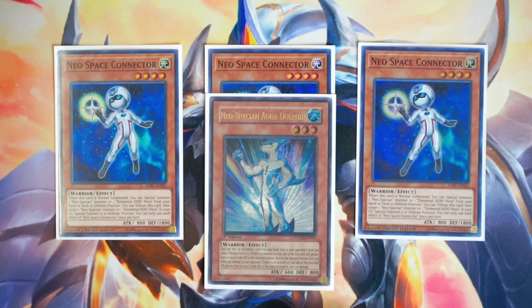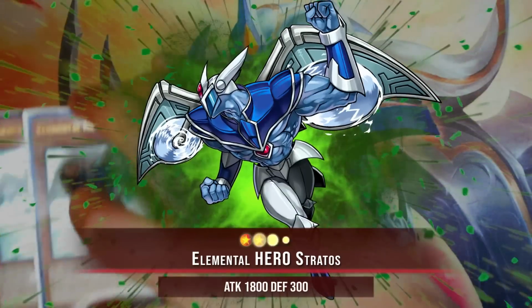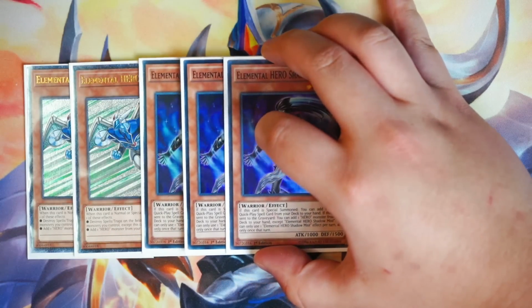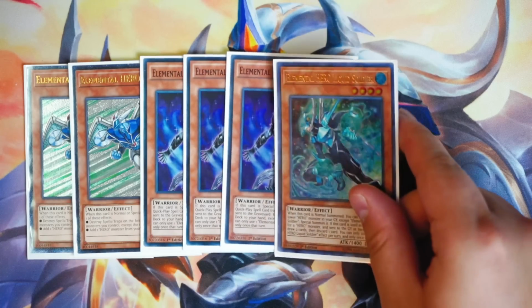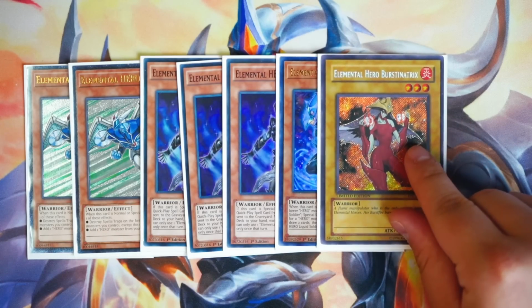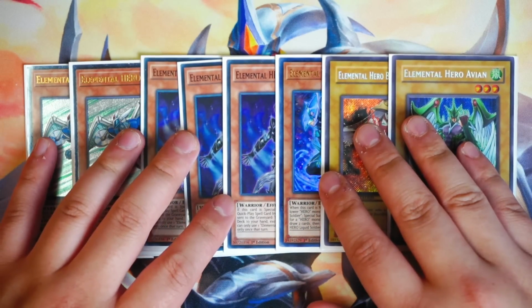That's why you play 1 copy of Neo Space Aqua Dolphin, right? So that's pretty much it for your Neo Space engine. Next up, for your Elemental Hero monsters, you're going to play 2 copies of Elemental Hero Stratos, 3 copies of Elemental Hero Shadow Mist, 1 copy of Elemental Hero Liquid Soldier, and last but not least, 1 Burstinatrix and 1 Elemental Hero Avian. So these are all the Elemental Hero monsters that you're playing in the deck.